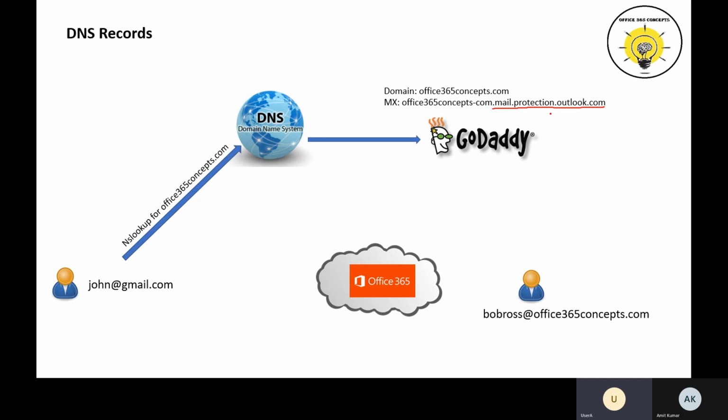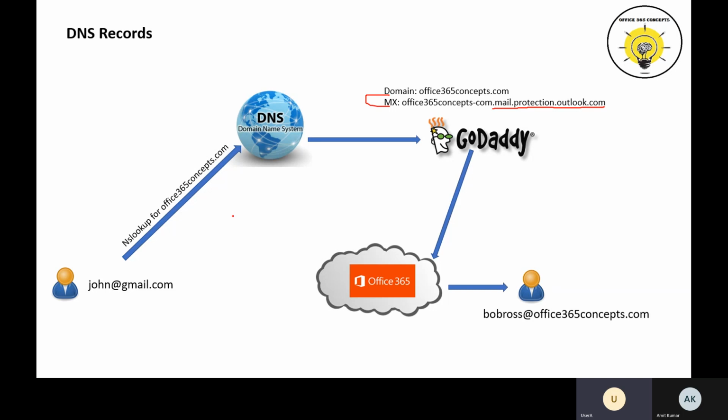I will show you all these records practically as well. I'll show you how you can add a domain and how you can publish these records. So I have added MX record for my domain in public DNS in GoDaddy. Now from there, the query will find that this is the public DNS. GoDaddy is the one from where this domain is purchased. And mail.protection.outlook.com indicates that this domain is verified on an Office 365 tenant. So the query will go to Office 365, and from Office 365, that query will go to the user.